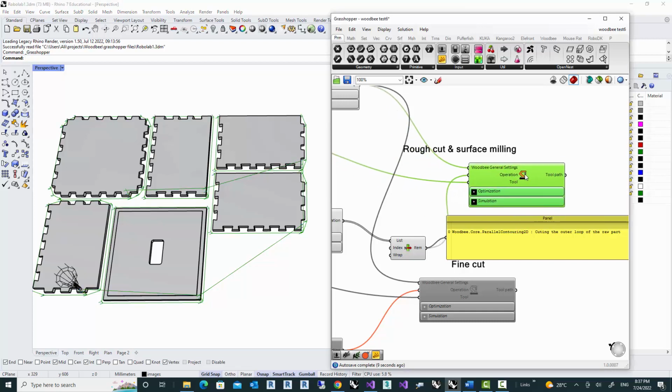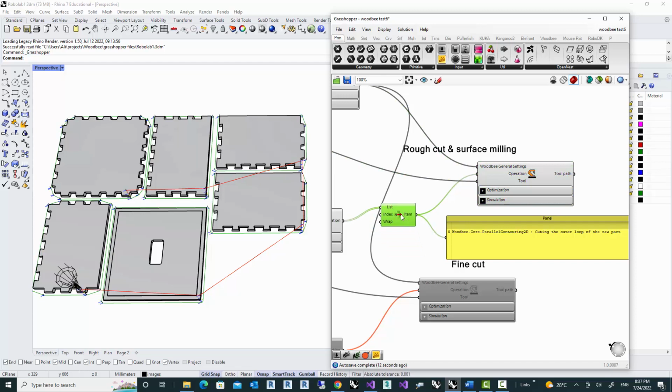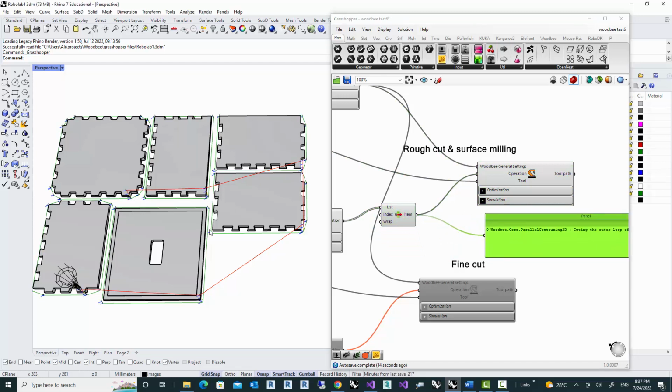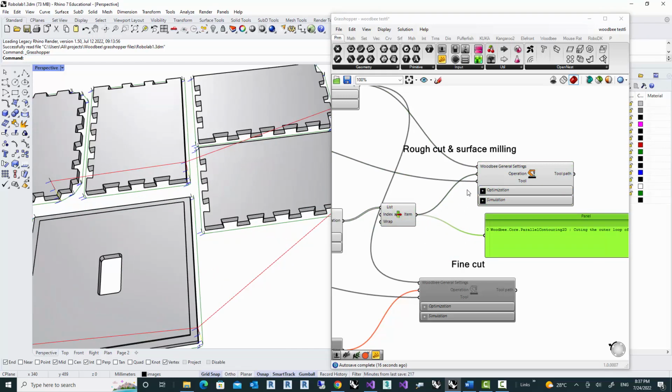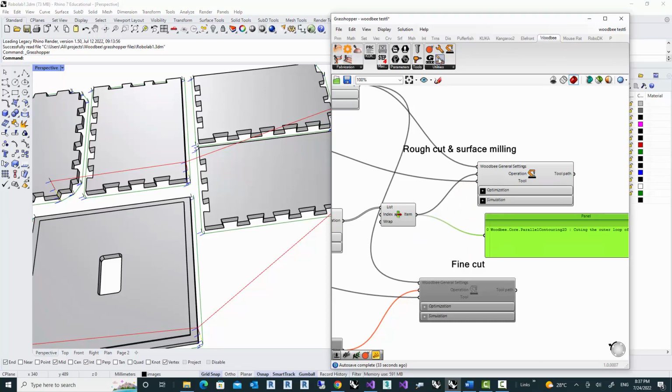Now, in order to modify the settings here and improve the quality of this milling, before we actually turn that operation into a toolpath, we're going to adjust some of those settings. And in order to do that, you're going to need a component which is called operation modifier.